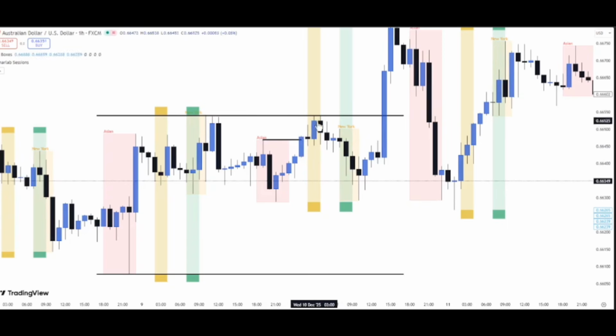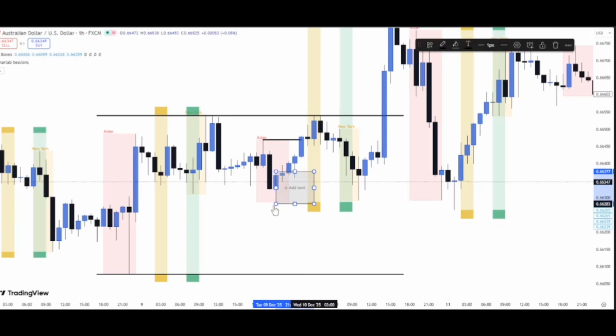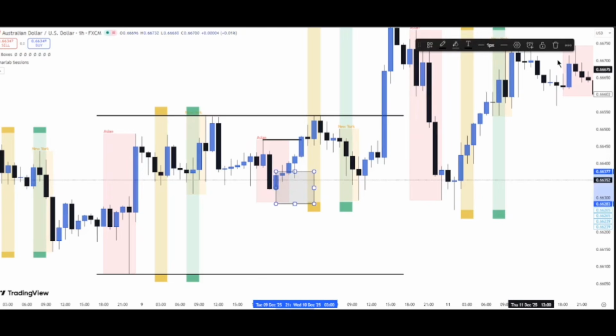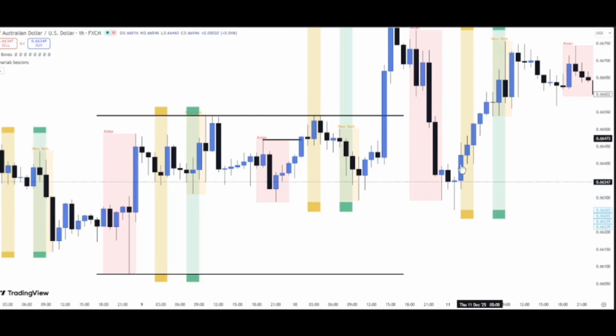Wait for price to rotate back, and you want to identify your area of interest. And right here, look at this area of interest, this OB. If we mark this OB, look, this OB is already mitigated. So we cannot use that. So we take that out. But we want to enter this trade because it has given us market structure shift and it's coming back down. So now take a look at this. See that structure low?